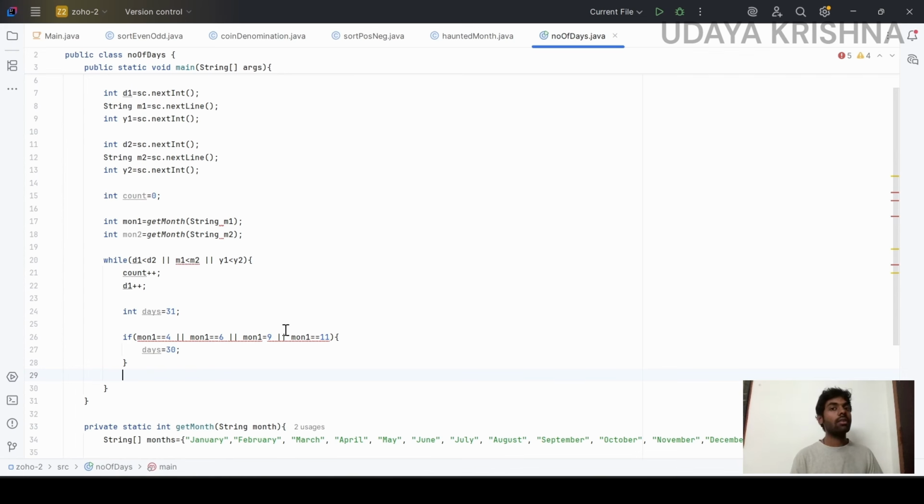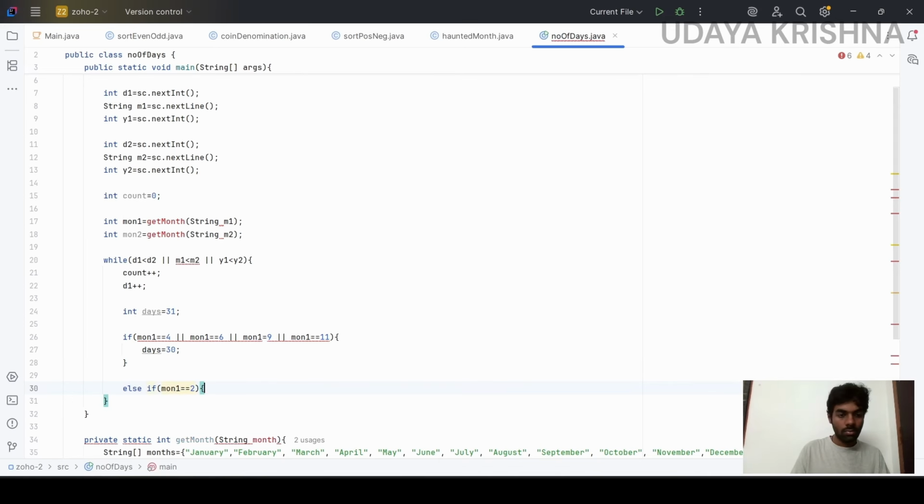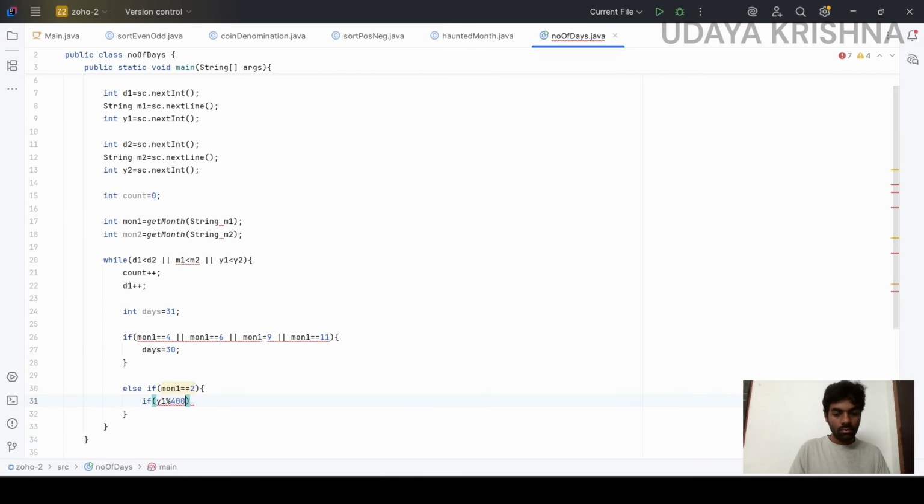If it is divisible by 100, it should also be divisible by 400. Quite confusing, right? Let's implement it. So every fourth century will be a leap year. So that's the logic for leap year.